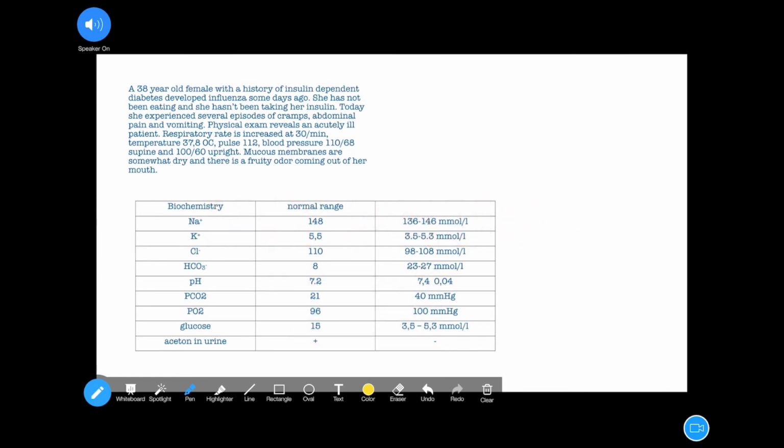So, we got a 30-year-old female, and there are many things that happen to her. First of all, over here, what is so important, please remember this. You will use this all the time. That means measure someone when he's lying down, and he could have a normal pressure, and then when you make him stand up, he could get dizzy and the pressure falls down. This is so crucial. This tells you he is dehydrated.